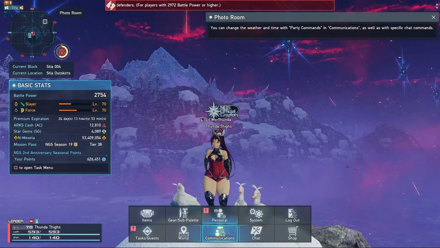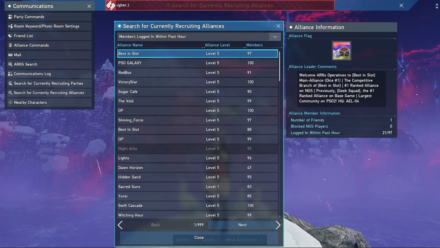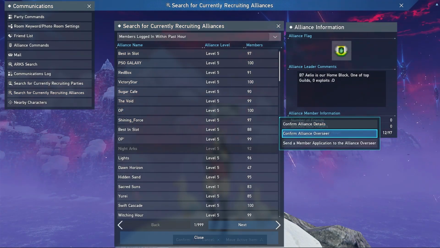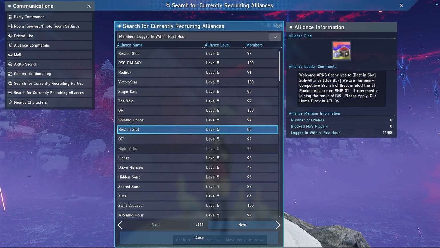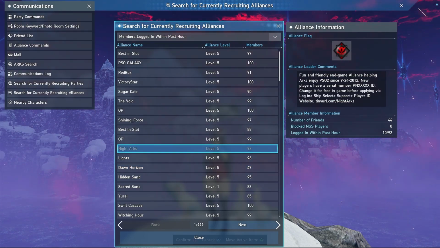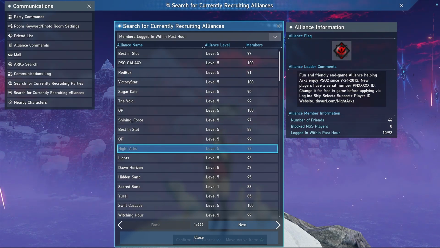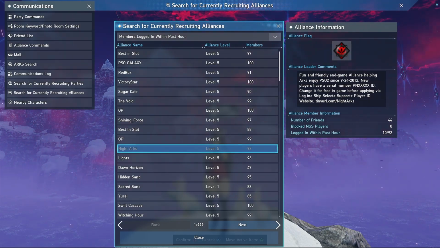And if you apply to alliances, for example, if you search for alliances recruiting and you go in here, a lot of these alliances, if you send a member application to the alliance overseer, want you to change your player ID number before you apply. Like for mine, for example, if you look at Night Arcs here, I run Night Arcs and I put in our information here about changing your player ID number. I gave this information out to anybody that wants to apply, that way they know how to change their ID here.